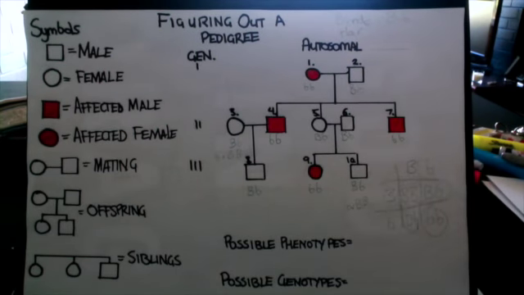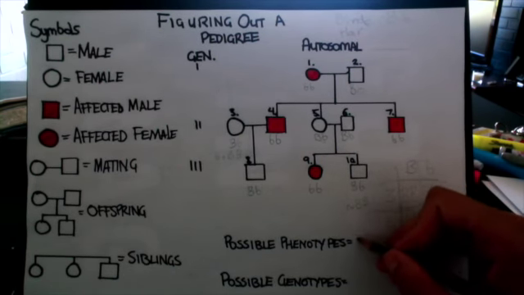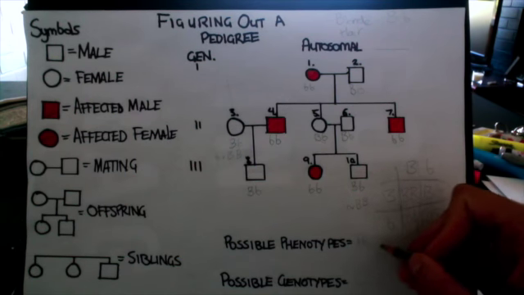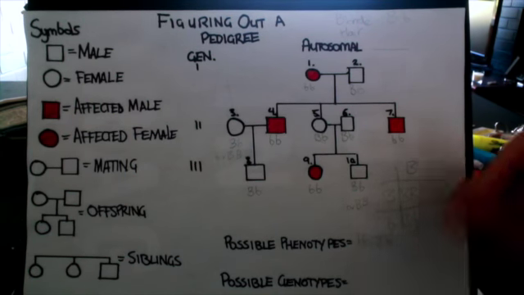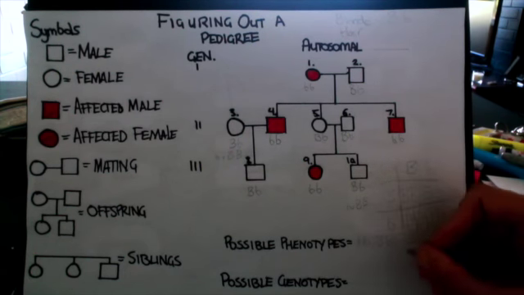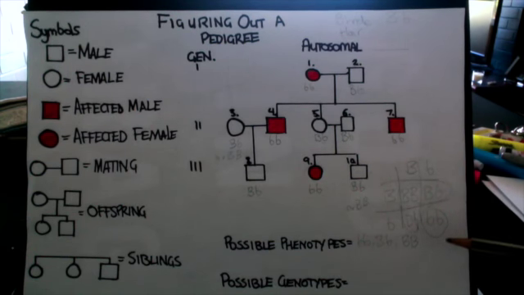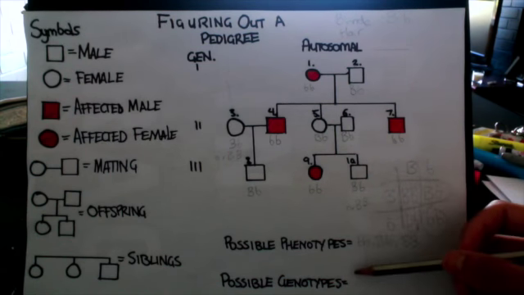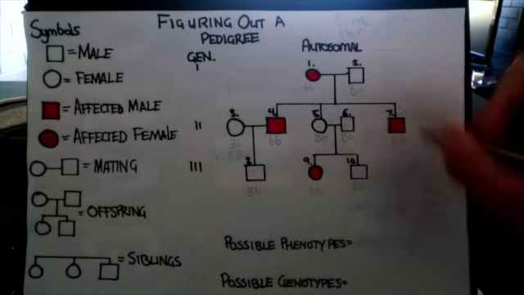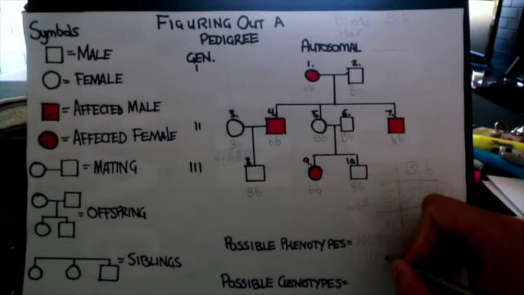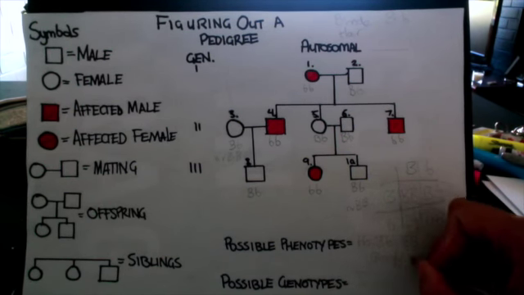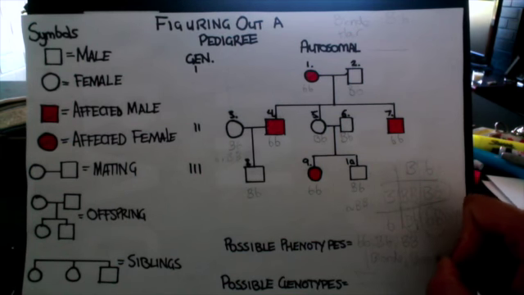So the possible genotypes that could be in this pedigree could be little b, little b, representing blonde hair, capital B, lowercase b, representing brown hair but carriers for blonde hair, big B, big B, representing brown hair with no carriers. The possible genotypes could be blonde hair, little b, brown hair, little b, big B, or big B.